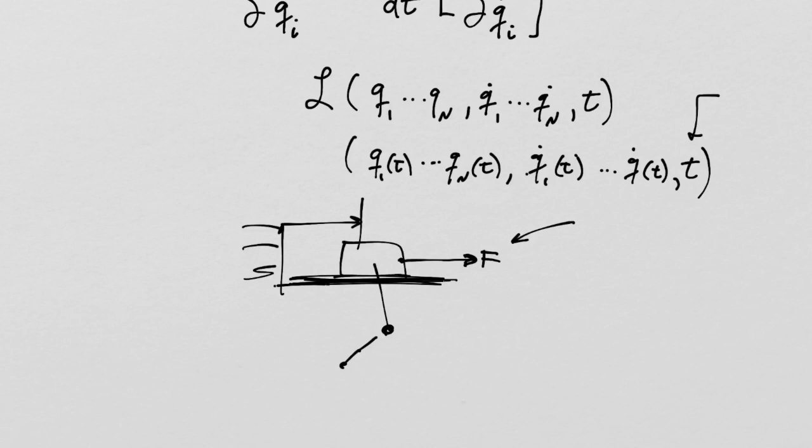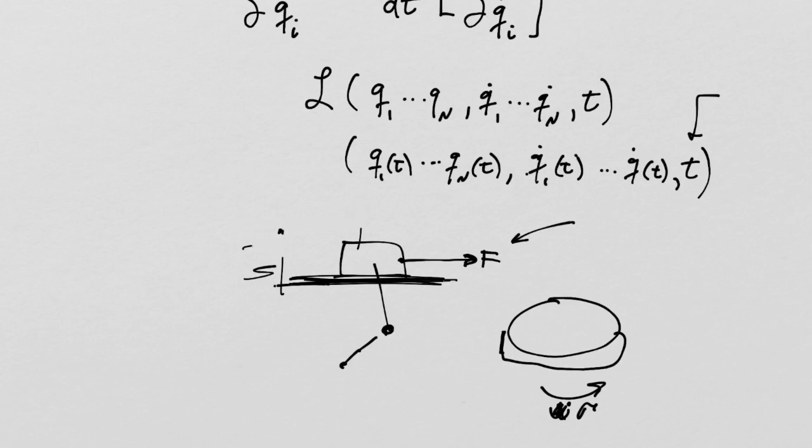I'm trying to think of another way. Well, usually you see basically steady accelerations. Maybe I'll have a spinning disk of some kind, right? And there's a bunch of physics going on on top of this disk, but I assert that this disk has a steady angular acceleration of some sort, or that there's a torque constantly being added onto this disk. Things like that put explicit time dependence into the Lagrangian. But we won't be considering that for now.